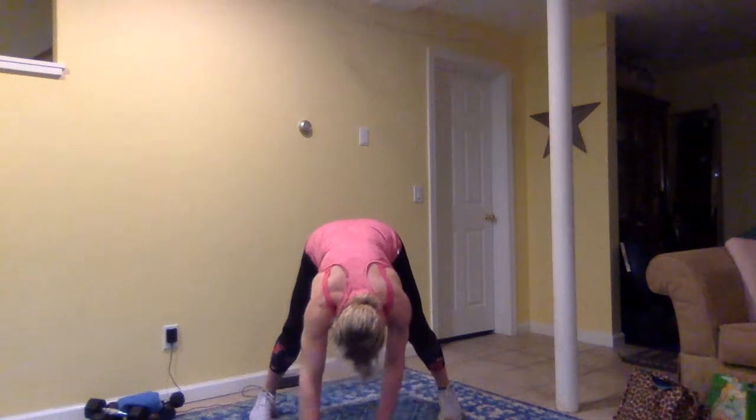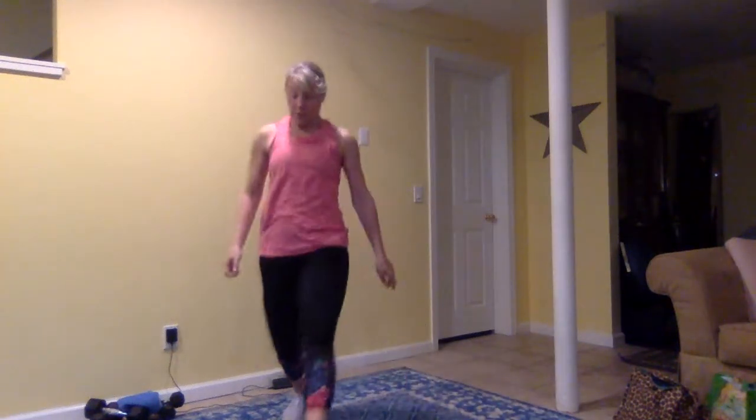Walk your hands back. Good. Four, three, two. Squat twice. Left foot, lunge and pulse front. Three, two, one. Squat twice. Right foot, lunge and pulse front. Three, two, one. Squat, one lunge. That's it. Good, one more each side.